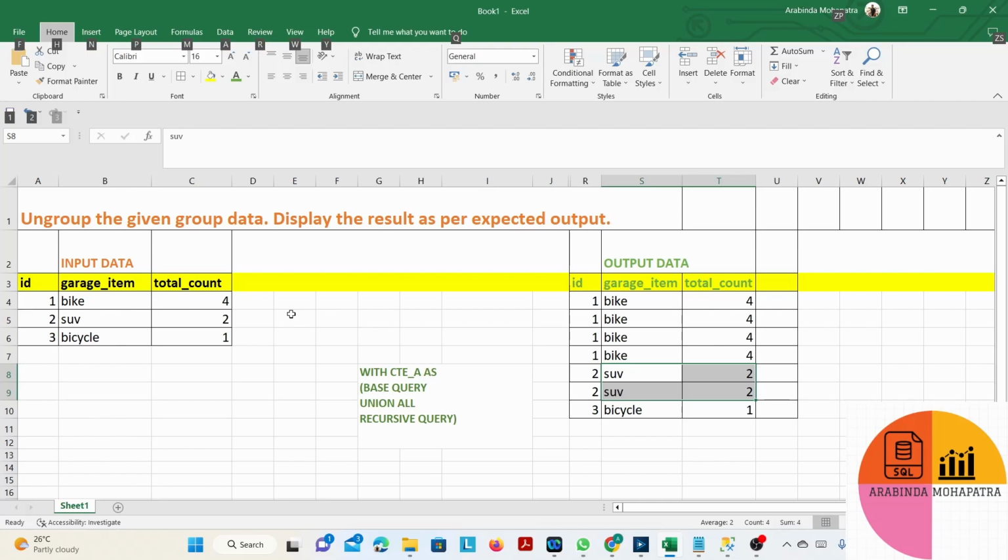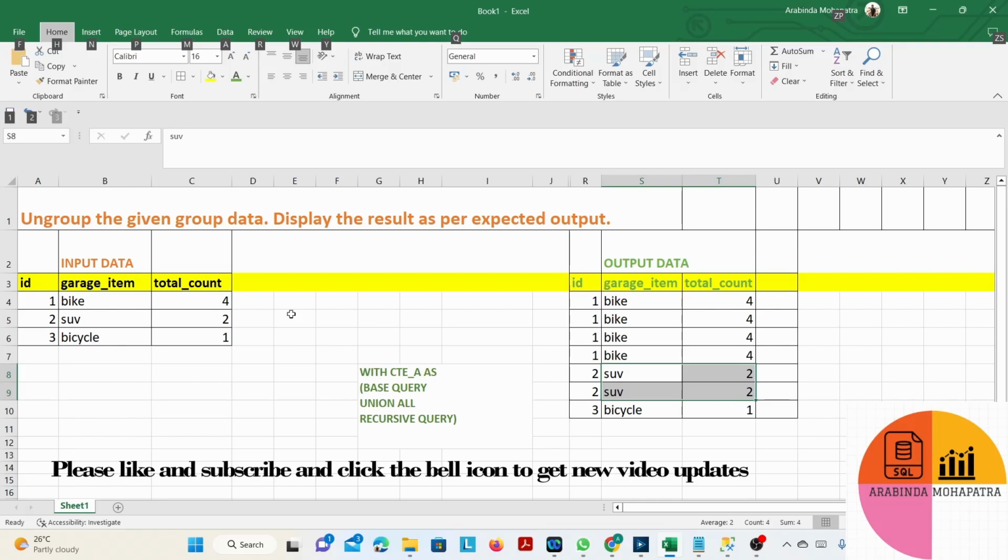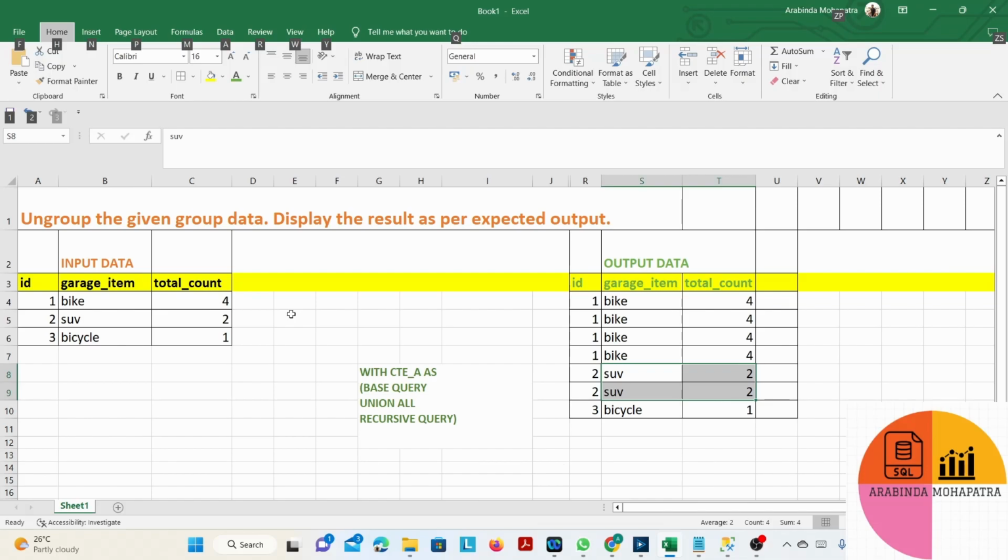Basically, we can solve this problem with the help of a CTE. So what is a CTE? A CTE is a very powerful construct in SQL. It holds temporary results during the execution of a statement and basically creates a virtual table, and we can use this CTE multiple times in our single execution. So here we will do it with the help of a CTE, and we can make the CTE recursive in nature.